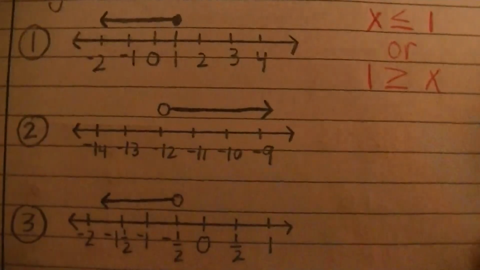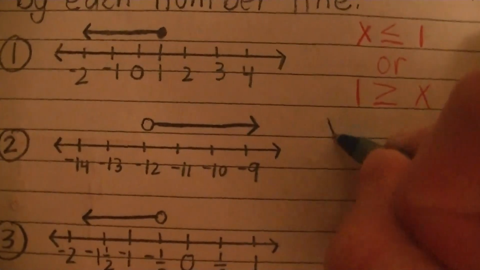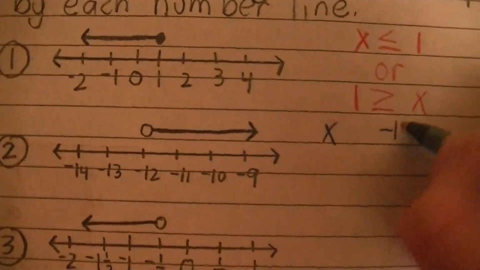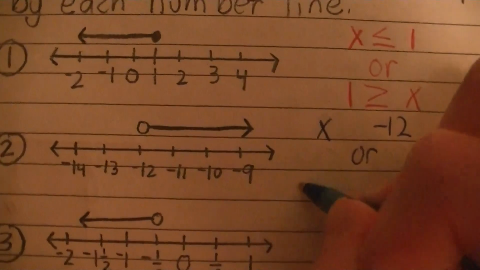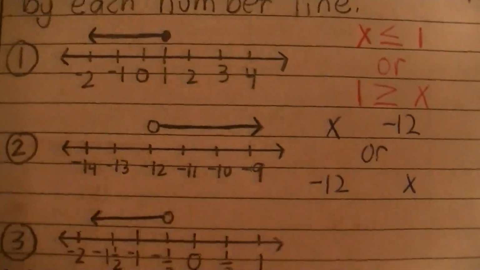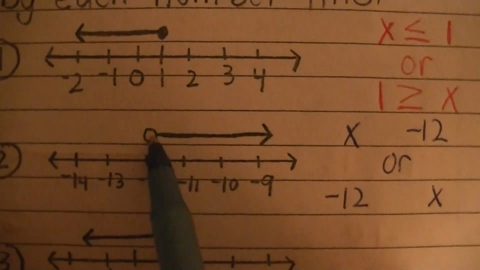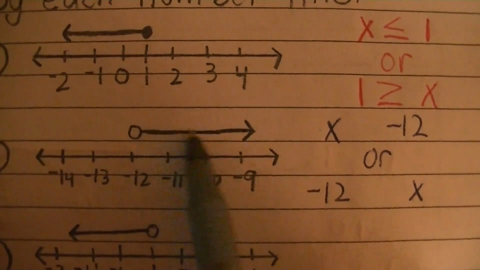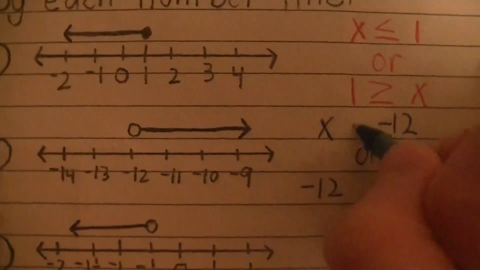All right, right here. Again, I'm going to do these in a different color so that you don't get them confused. So number 2 is blue. x and -12. And then again, I want you to make sure you can do it both ways. Okay, here's what you do. What's bigger, -12 or x? What's further to the right? x is. So x is bigger.